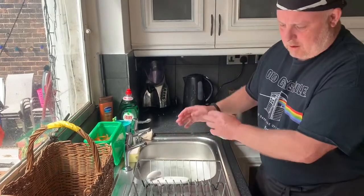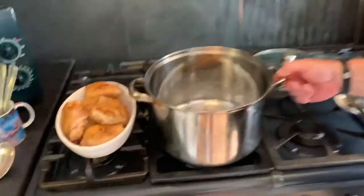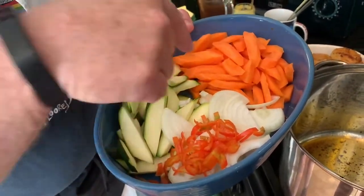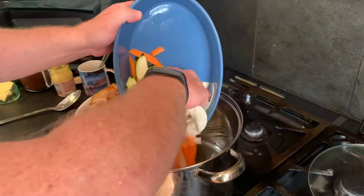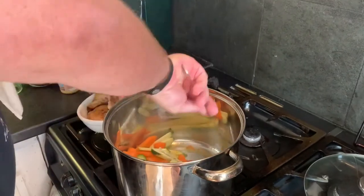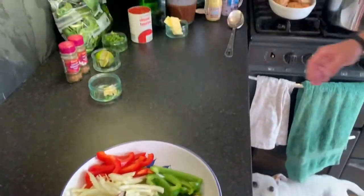Managed to wash the can opener at the same time — good stuff. So what are we doing today? We are doing gumbo-ish — a Creole, deep south type of stew. It normally has ham and chicken, but we're just going with chicken today. Gumbo you'd normally do on the stovetop, but because we don't like to follow convention, we're going in the oven with it.